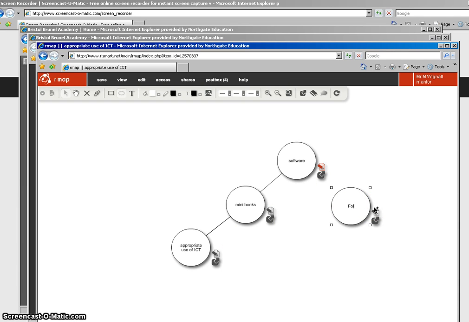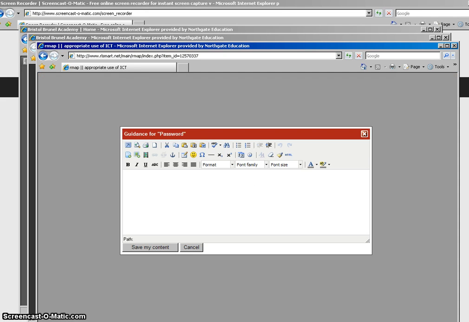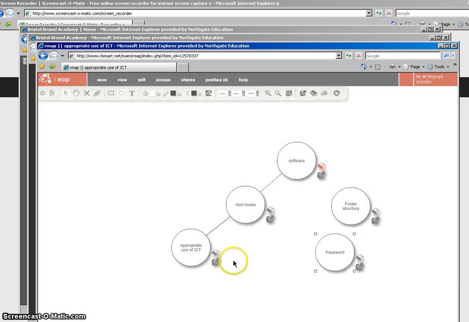So folder structure. Double click here. What else am I going to be talking about? Passwords. And in here I can put a little note to myself about talking about the importance of passwords. Save my content, and then I can link these together.